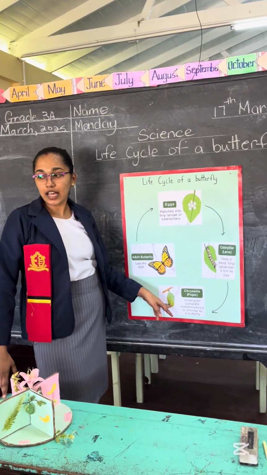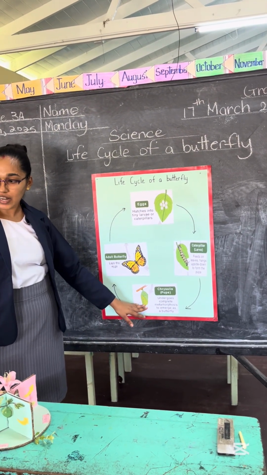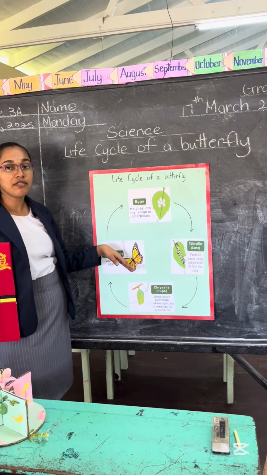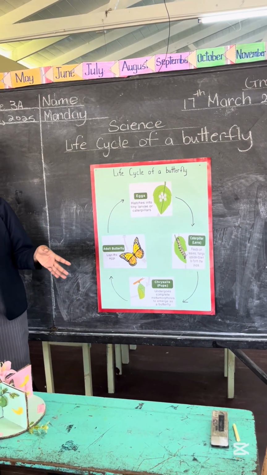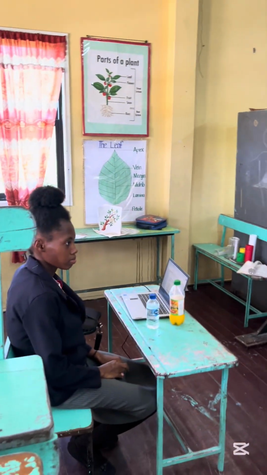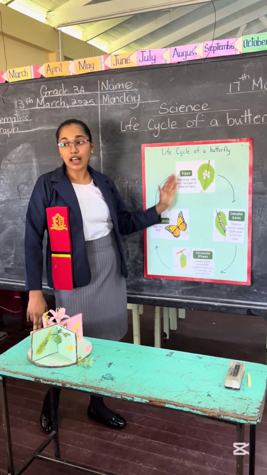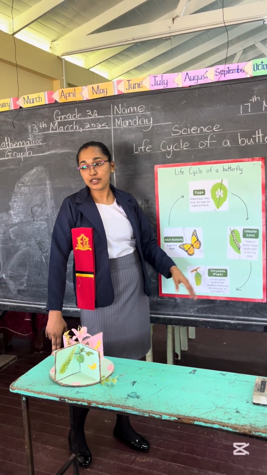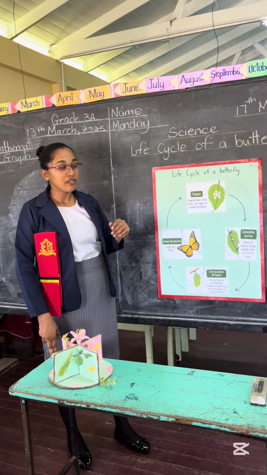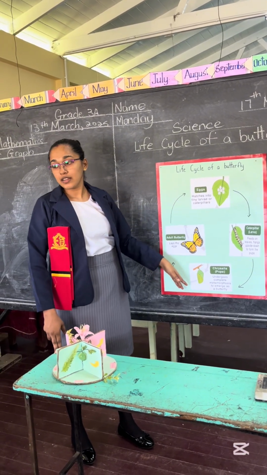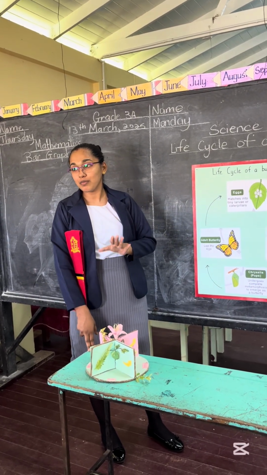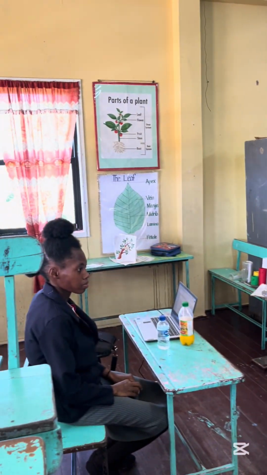After this is fully hatched, it comes out and starts to crack, and then the butterfly emerges and flies out. And the butterfly would fly and go pollinate flowers and so on, right? Yes, miss. And also during that stage, it will go and lay eggs on the leaf, and the cycle keeps going and going and going. If the cycle should ever stop, we won't have any butterflies. You won't see those beautiful butterflies flying around. So everything has a stage. Like us humans, our parents make babies and the babies grow up, and when they grow up, we have adults and they have babies. Likewise, the butterfly cycle keeps going and going.